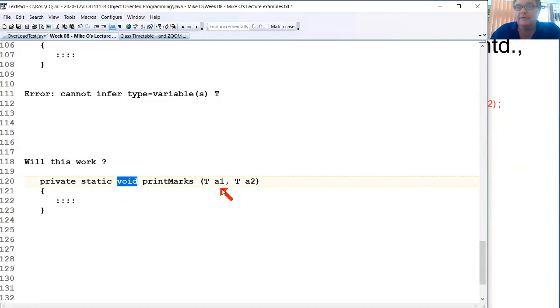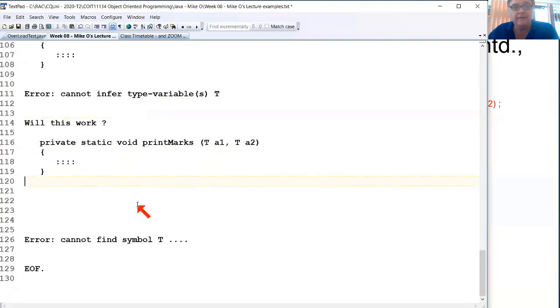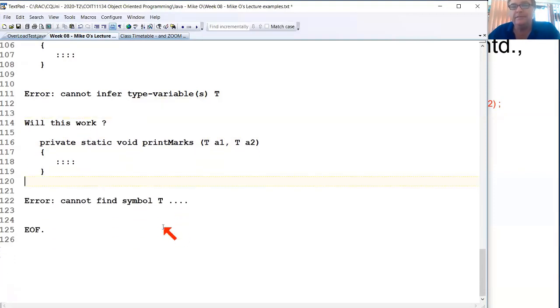And so again, you won't know because we've never done it, but you'll get an error saying, cannot find simple T. And you'll be saying, but it's right there. Why can't you find it? It's right there. But you haven't put it here, so you've got to put it, and it's fine. Until you do that, it's not fine. So you've got to make sure you get that syntax right.